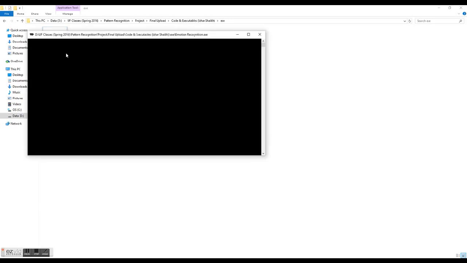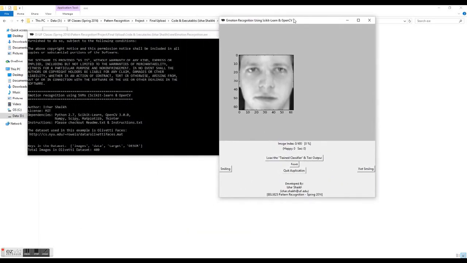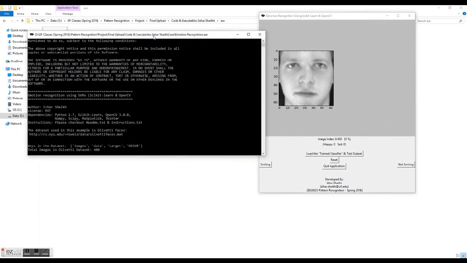Basically how this works is I have created a Python GUI, a graphical user interface, using tkinter, and I have taken a database from Scikit-learn's official libraries.